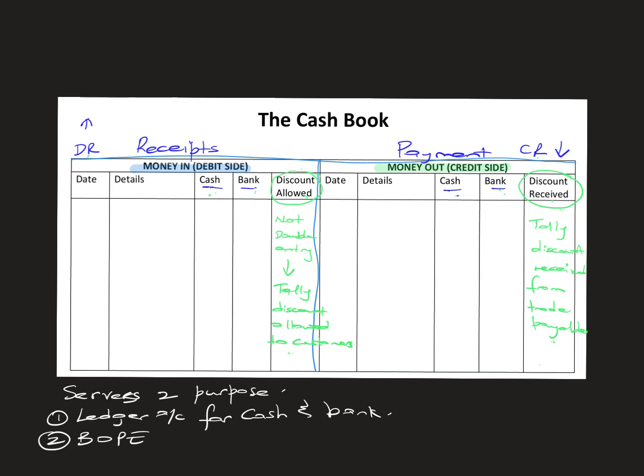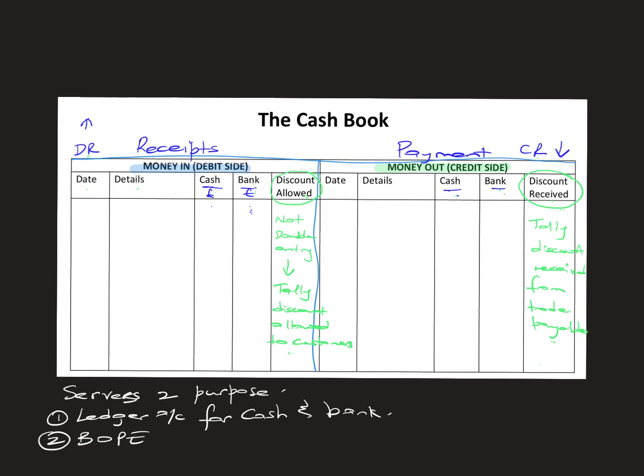So this is just a layout of the cash book. You'll recognize that it looks very similar in the layout to a ledger account. It has a date column. It has a details column. It has a column for bank and a column for cash. So these are money columns. Any transaction that relates to direct cash would go in the cash column. If the transaction relates to the bank, then it goes into the bank column. So if you're getting money in and it is money into the bank, which will increase the balance at the bank, then that would be on the debit side, but it would be recorded in the bank column.